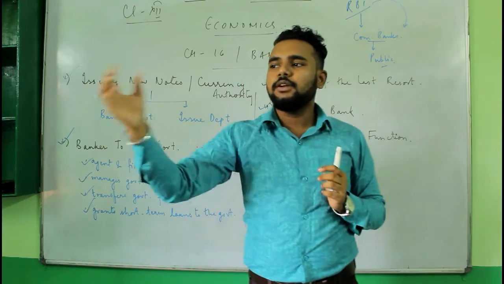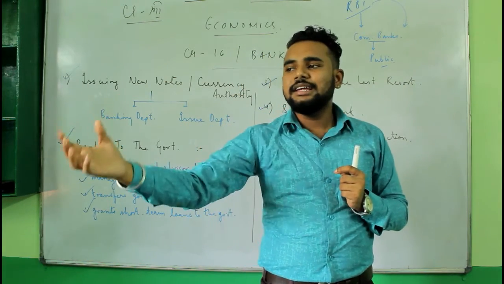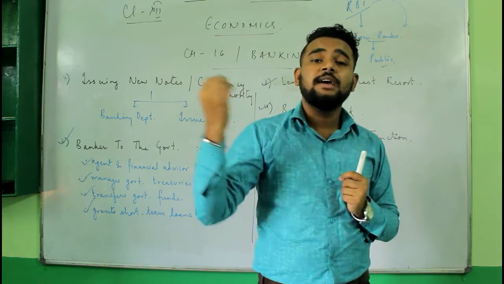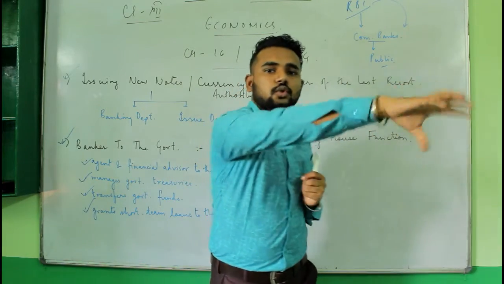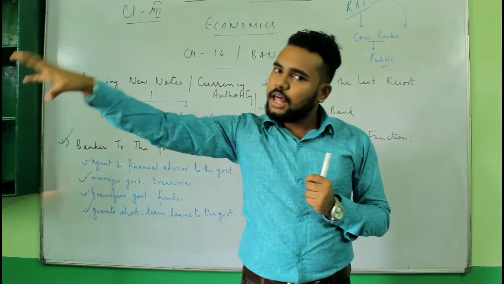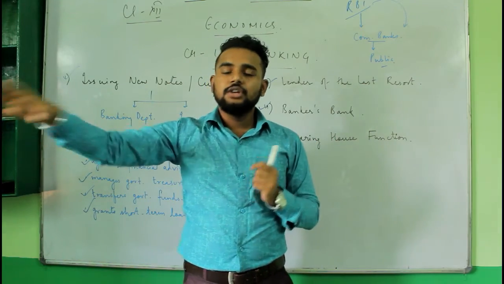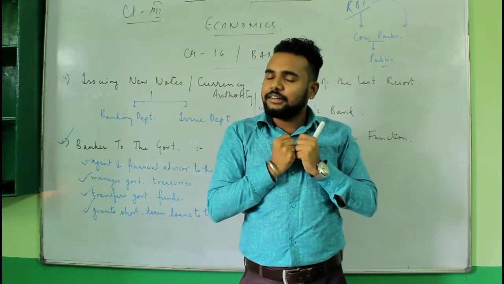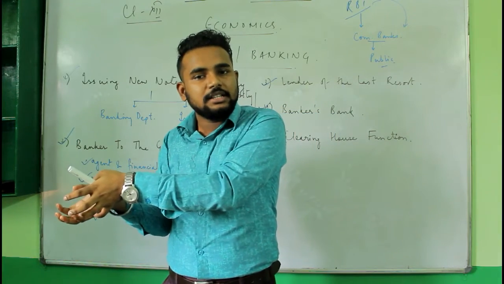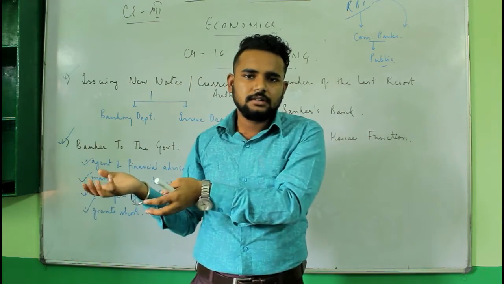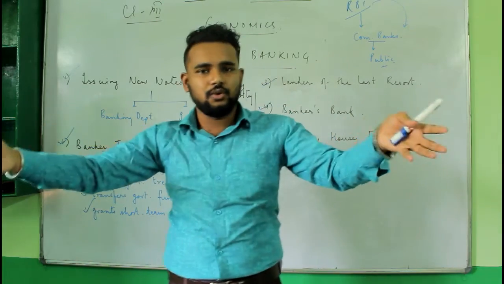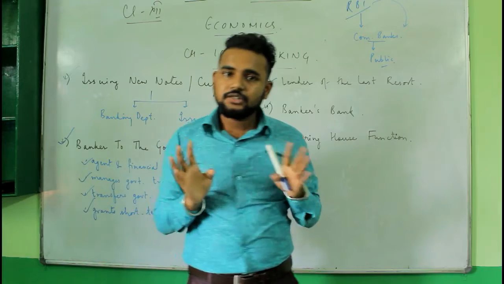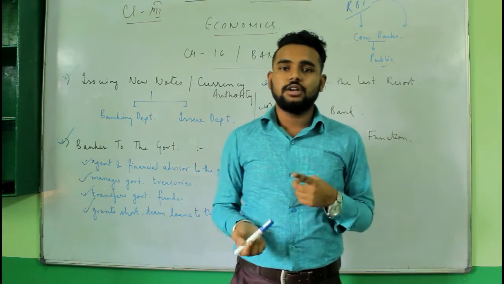Now say for example, Kunal needs a loan. He is in a crisis at this point of time and he needs a loan. So you all are commercial banks. Kunal is also a commercial bank. So I have collected your money and I can lend that 1000 rupees to Kunal right now because he needs it. Kunal will pay me interest and that interest I will give to you also. I will also eat that interest. But now I can help Kunal. Understood? So RBI also does like that only.